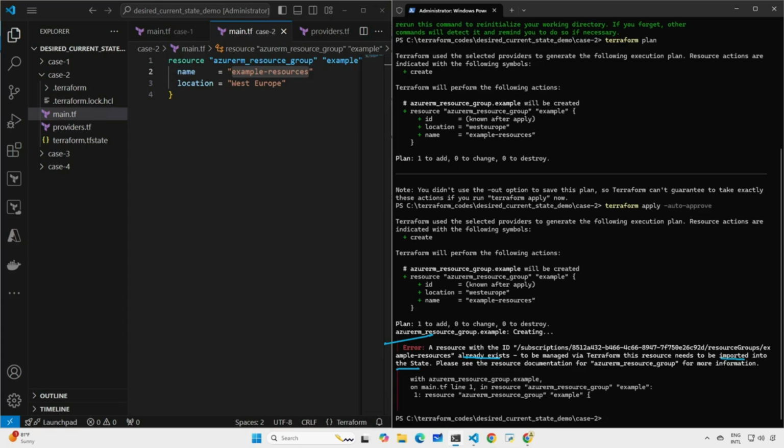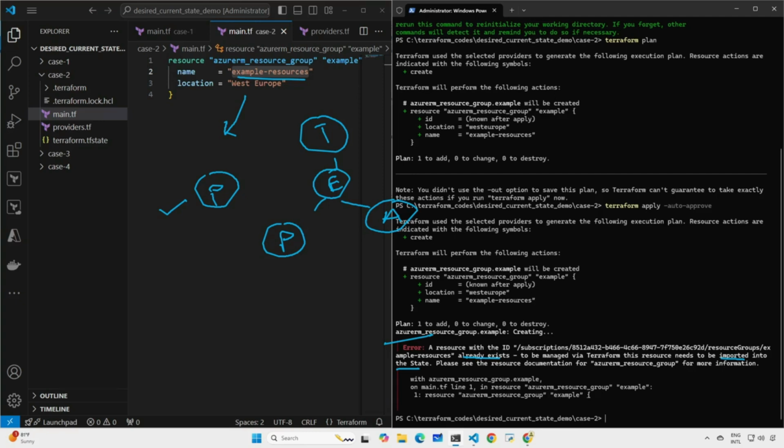what is the main challenge we are seeing right now? The resource group name example hyphen resources is already present inside the portal, and again we are trying to create the same resource group using Terraform. We are getting an error. In terms of plan, it was okay. But when we ran Terraform apply, at that time we got an error. So what is the exact meaning of it? If the resource is already present or created inside portal.azure.com, and we run Terraform init, plan and apply, we are going to get the error at apply time.